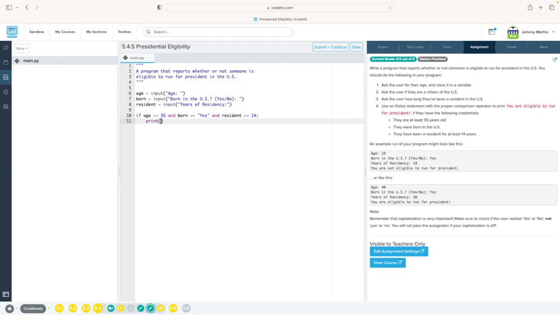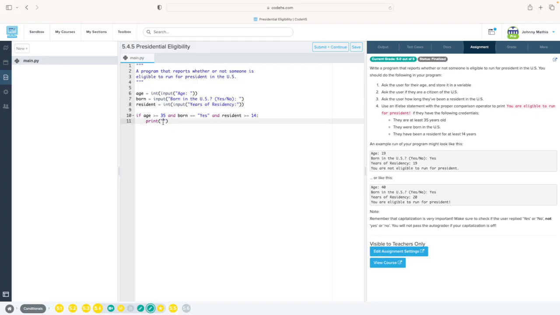Okay, so before we get to whatever it prints, this has to be an integer, right? Because anytime you have a logical operator with mathematical operations, you have to make sure it's an integer. Let's make sure we wrap this whole input around int. And as a resident, we want a number, so we're going to wrap that around int.